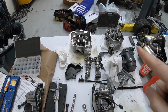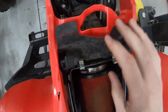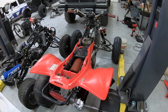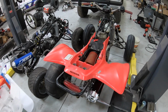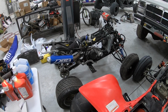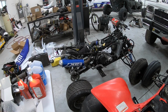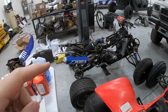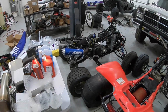We went over the cams and the heads yesterday a little bit. Staying stock intake boot on this 06. Yesterday this one made 45 horsepower on the dyno. Bone stock with the HRC kit and cam. This one made 60 and a half. That's Racer's Edge head, RP throttle body, RP intake, DAS pipe, 14.3:1 piston, and a Web cam. So obviously that one had a lot more stuff done to it.